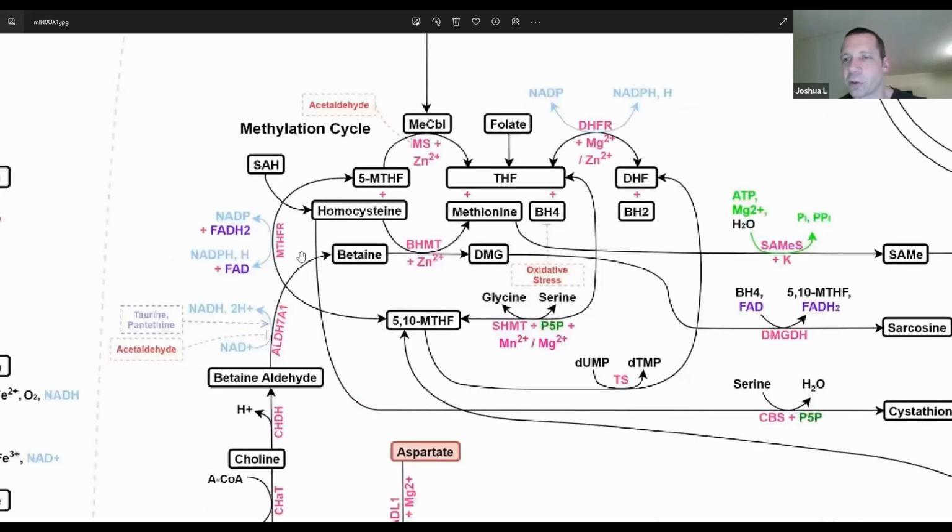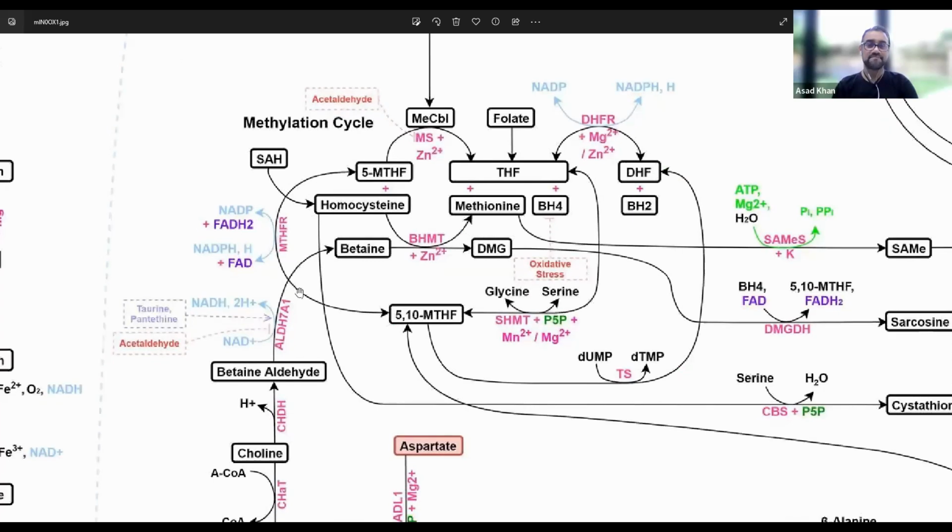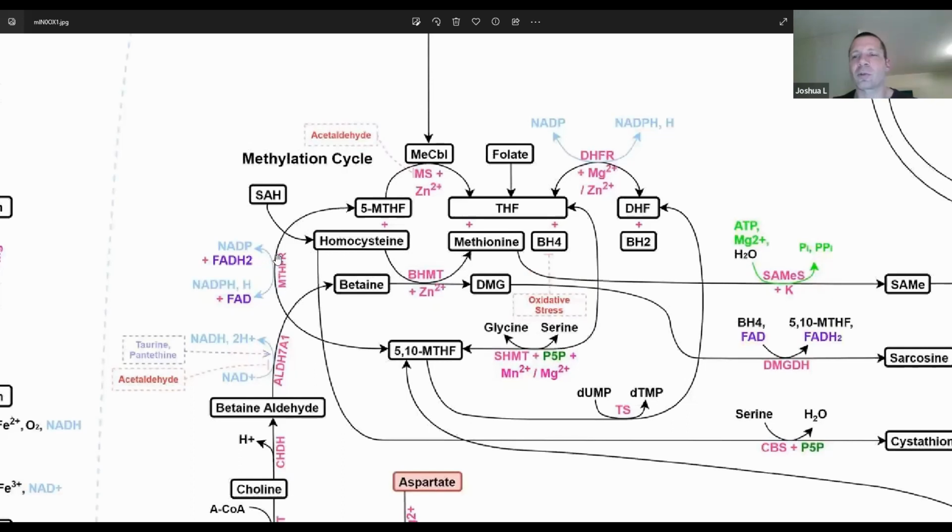MTHFR, I expect that everyone's got the MTHFR mutations in this. Yeah, I have one. I have a polymorphism. So again, if we look at this, it's really interesting. You talk about these mutations and you might say, okay, well, you produce 30% less of the MTHFR protein. Yeah, no problem. But while the interferon gamma pathway is being elevated all the time, that reaction is now only working in one direction. So we now have 5,10-MTHF being metabolized to 5-MTHF, not the other way around.